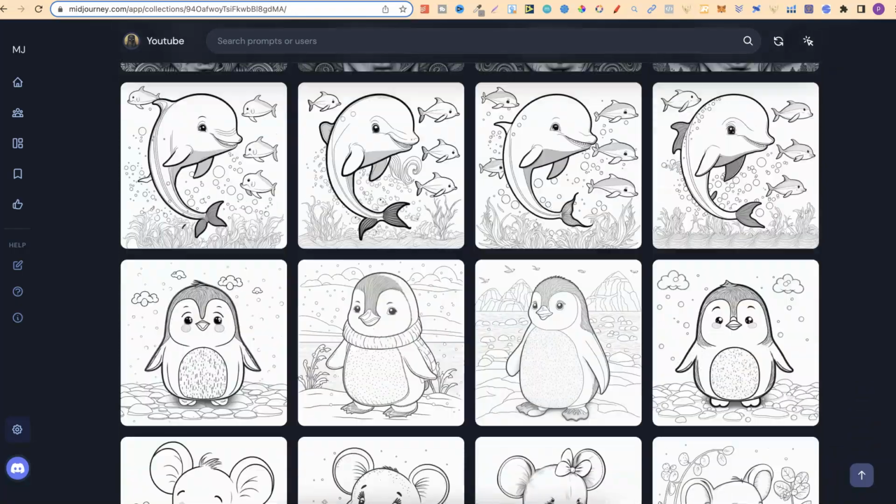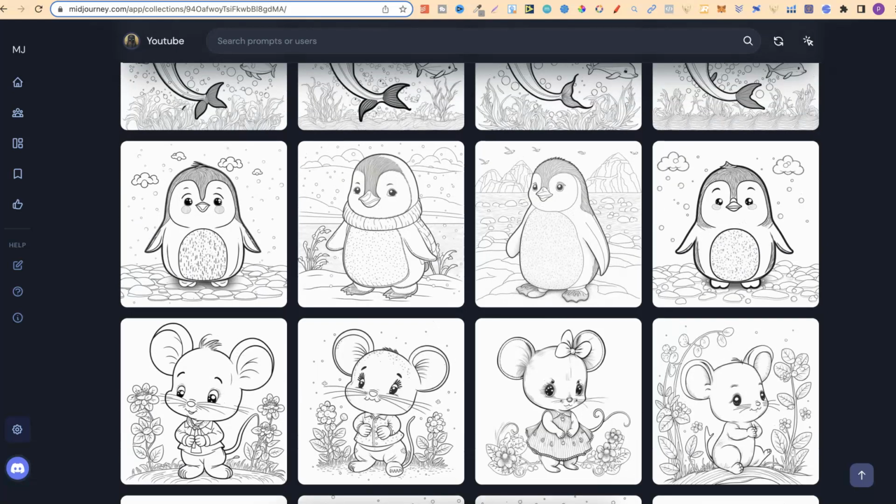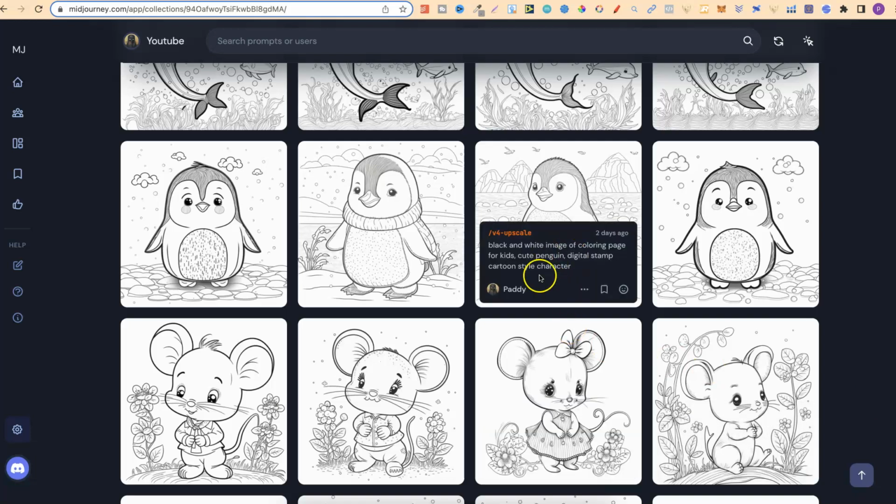Now let's scroll all the way back down to these ones, because I'm just going to share with you the prompt that I actually used to create these ones just here. So if we click on here, we can see black and white image. So black and white I tend to use at the beginning of most of my prompts when creating colouring pages, but it's black and white image of colouring page for kids.